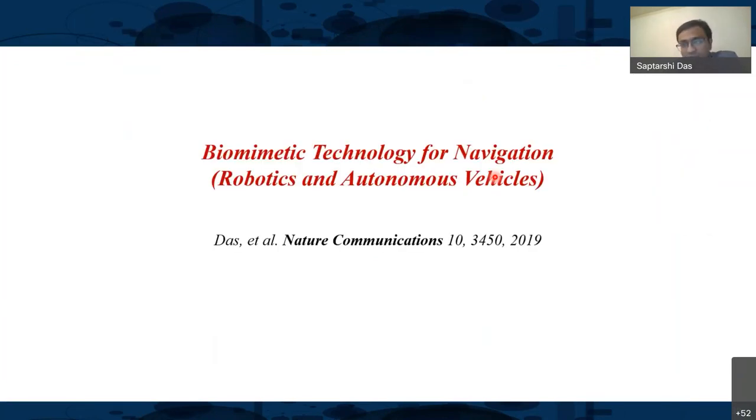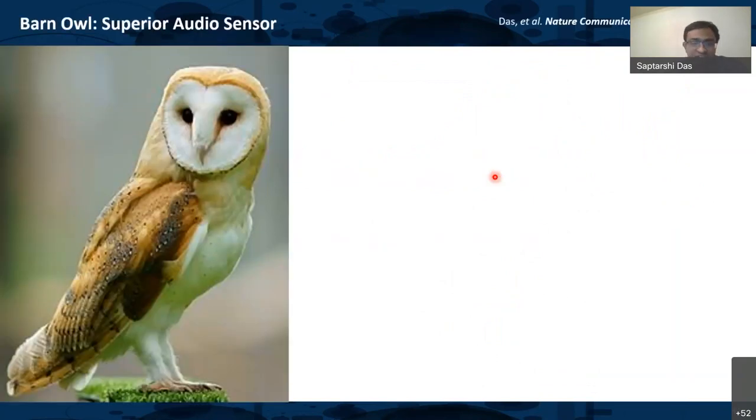I will give you another example, and that is to do with navigation, because our autonomous vehicles not only need to avoid collision, but they also need to be able to navigate. When it comes to navigation, we may want to learn something from the barn owl. What is very interesting about the barn owl is that it really doesn't use its eyes to find anything. It actually uses its ears, or sound, to locate the place. In fact, it has a sound localization capability with a precision of 1 to 3 degrees. We humans have a precision of 20 to 40 degrees. We are actually very bad at finding out precisely which direction the sound is coming from.